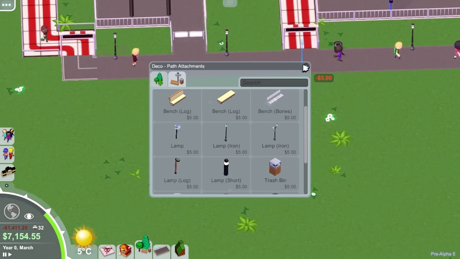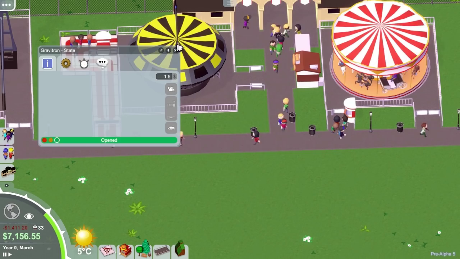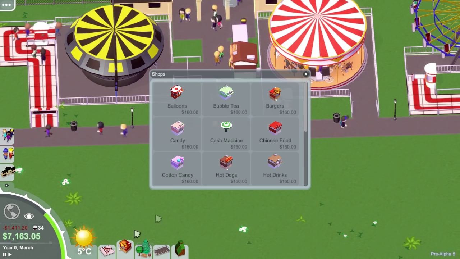So, yeah. Well, it's warmed up, though. It's 5 degrees now. Our current factors: happiness, prices, cleanliness. Everything is mediocre. Sure. All of this stuff is working. Sweet. Okay, right. Let's get a bunch more shops set up. Oh, a cash machine. That's going to be quite a good thing to have. Cash machine.